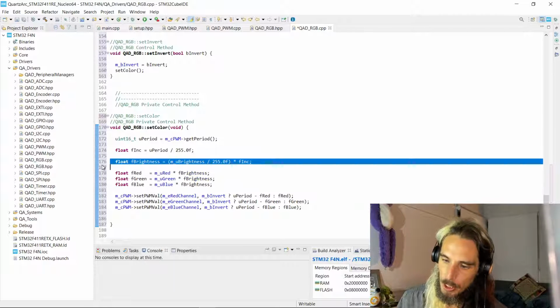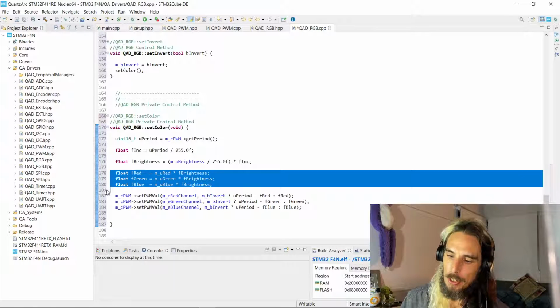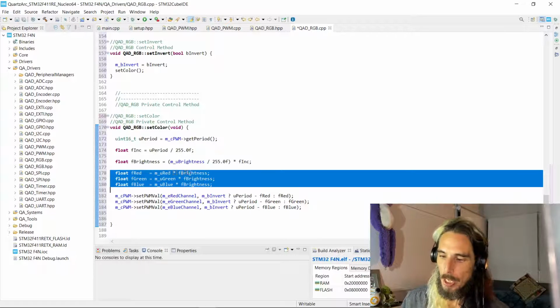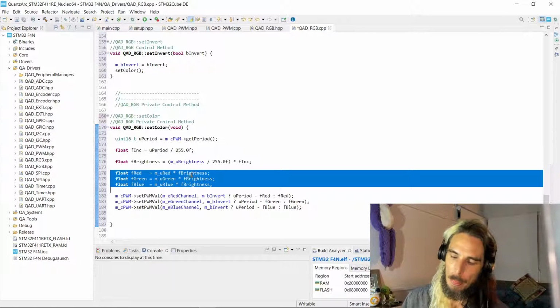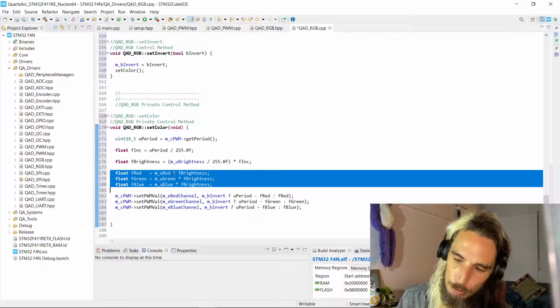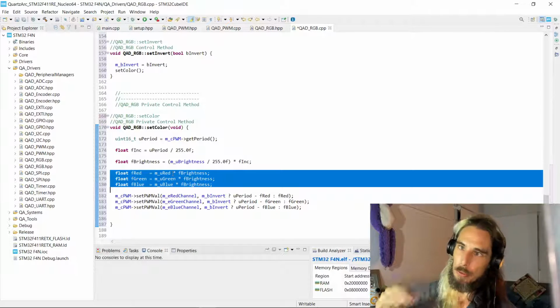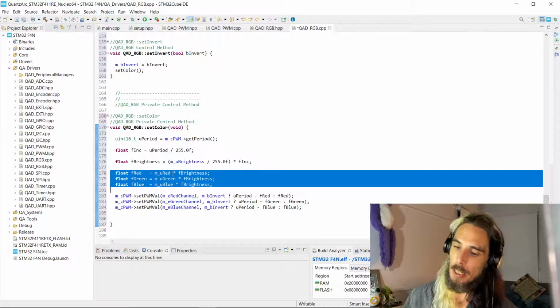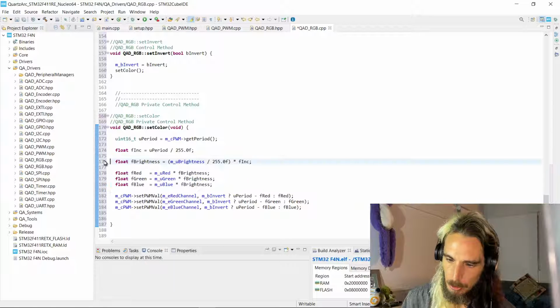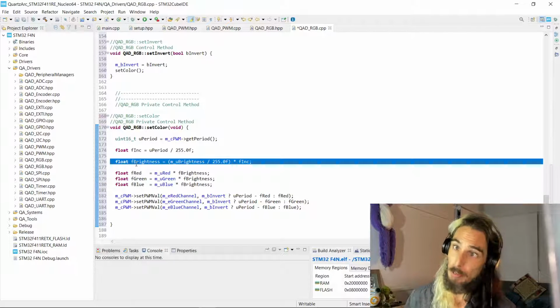So our brightness value here is essentially going to give us a value in between 0 and 1. And then when it blends it, it multiplies that by the red value. So for example, if our red value was 255, but our brightness was only halfway, which we'd be setting the value to 127, then this bit here would give us a floating point brightness value that's 0.5.